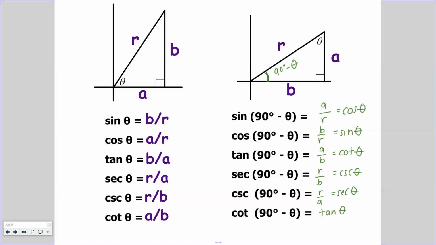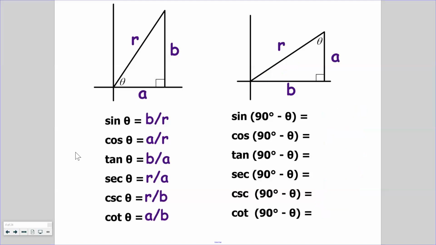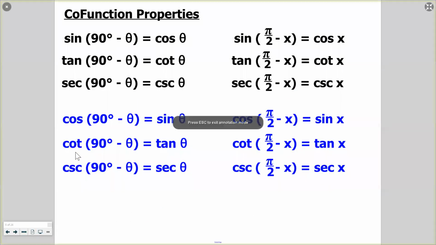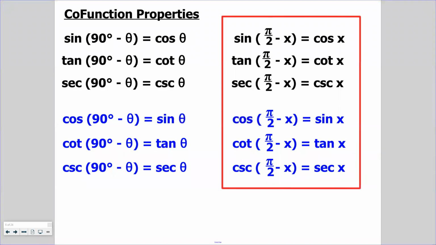Okay, so here's what we're writing on our trig properties handout. On your handout, can you guys just nod if it says radians? Does it say radians on the handout next to the cofunction? Great. Okay. So here's what you guys are going to write. You guys are going to pay attention to the right column here. These are the ones in radians. On the left-hand side, I just have it all in degrees instead. But this is the one you guys are going to copy. And here's what you're going to write.